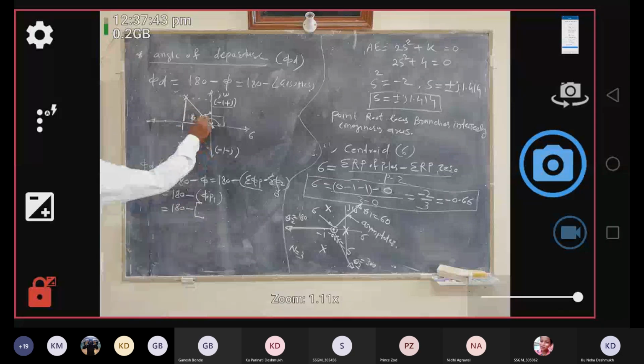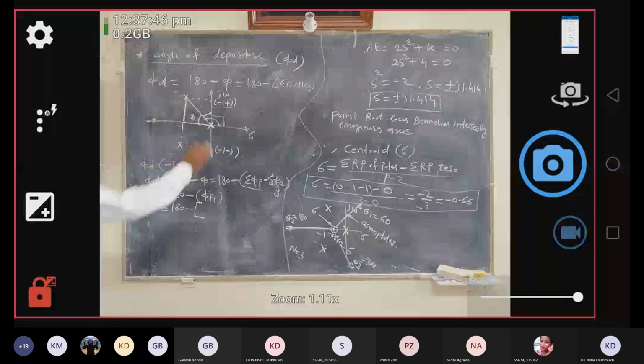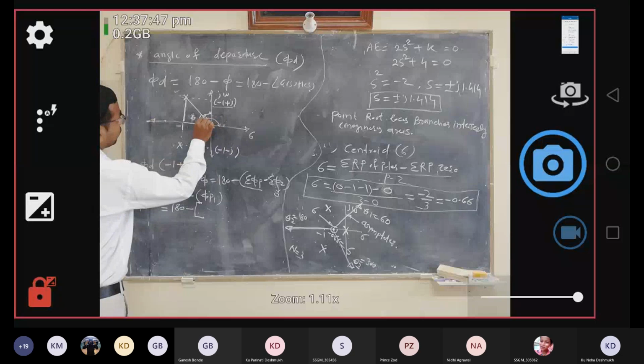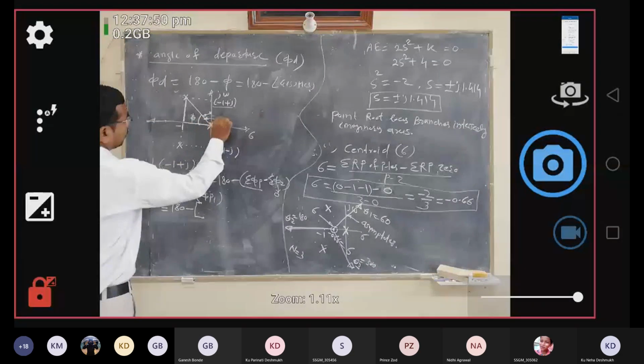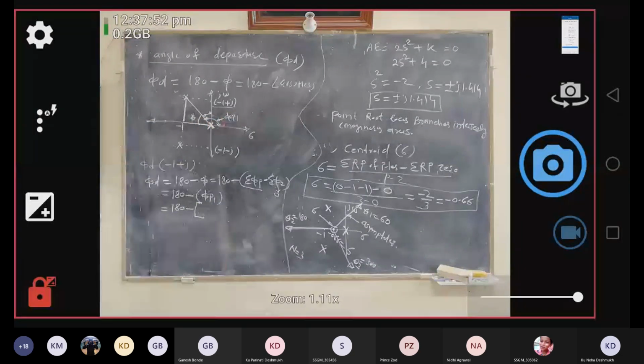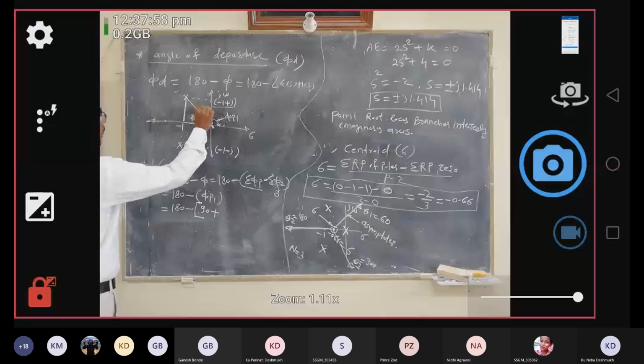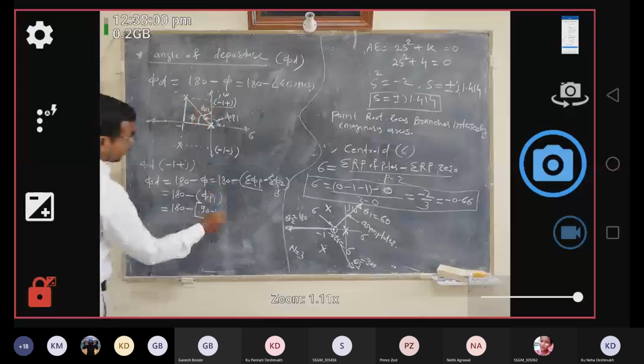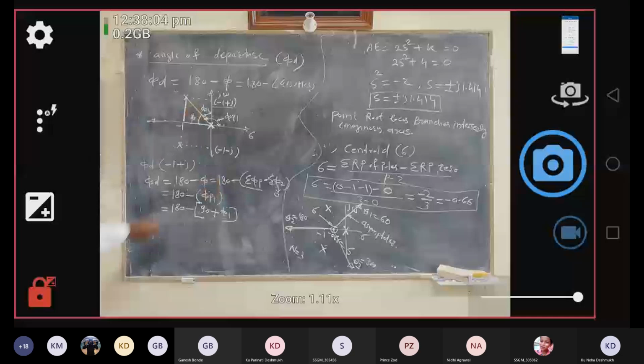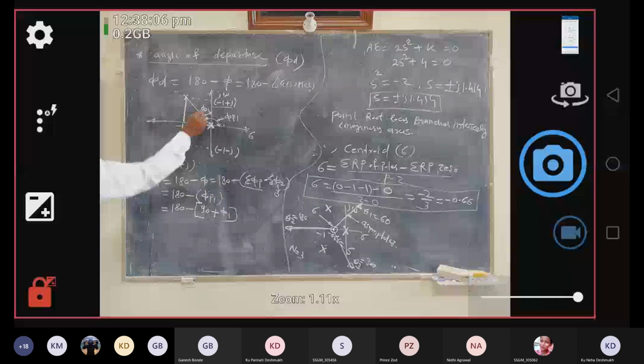Then this will be your total phi p. So this total angle is phi p1, and we require the phi p1 value. So phi p1 we can write as 90 plus phi 1. We have to find the value of phi 1. Once you get the value of this phi, we can easily determine phi 1.